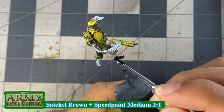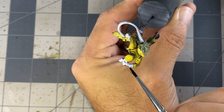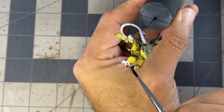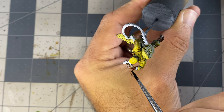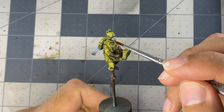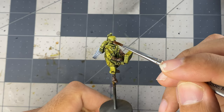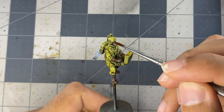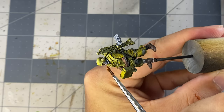I start with the speed paints I'll be using to apply the base colors, applying them just fast enough to keep a wet edge all the way around, but slow enough around the borders to prevent, or at least minimize, any bleeding over. Something I noted while painting the flesh is that the zenithal spray over the face was minimized by the overhang of the helmet's lip, making the face dark enough that the flesh tone speed paint had minimal impact, culminating with a darker tone than I wanted.